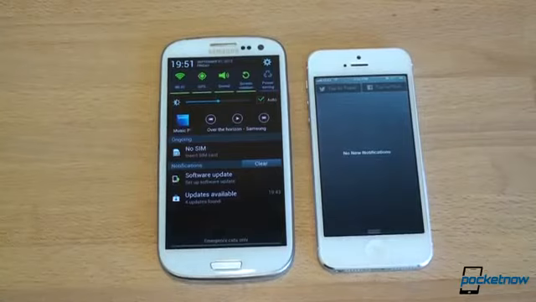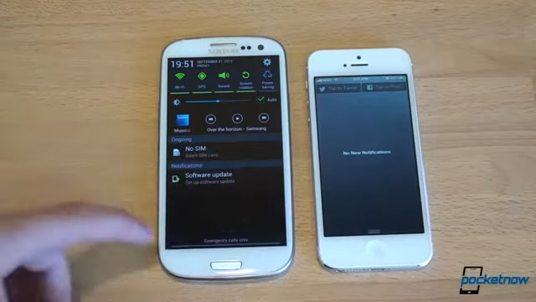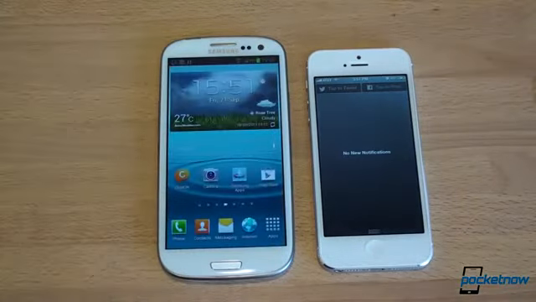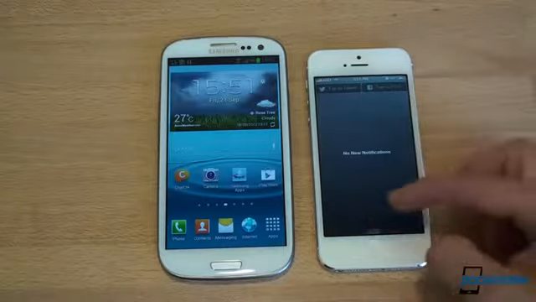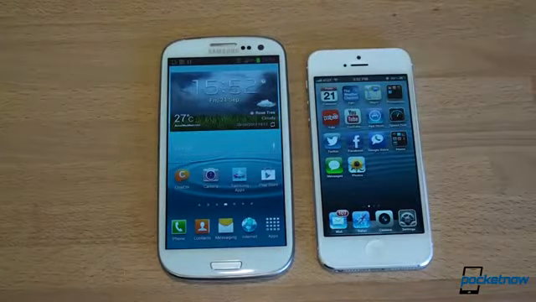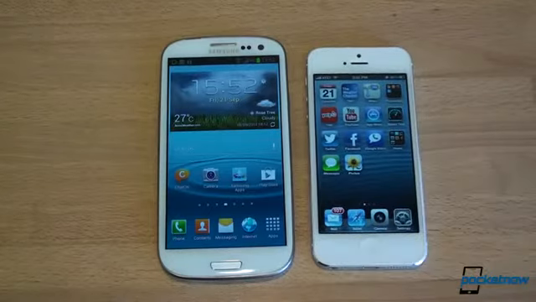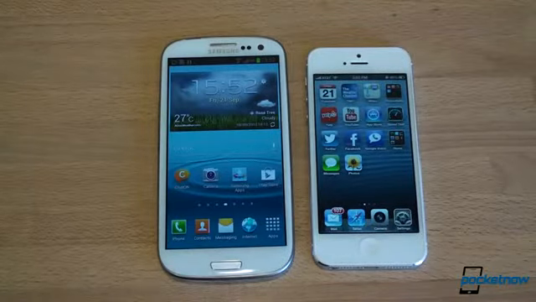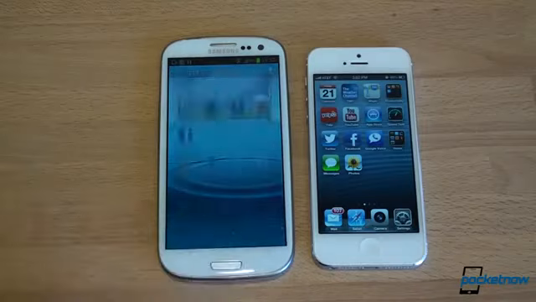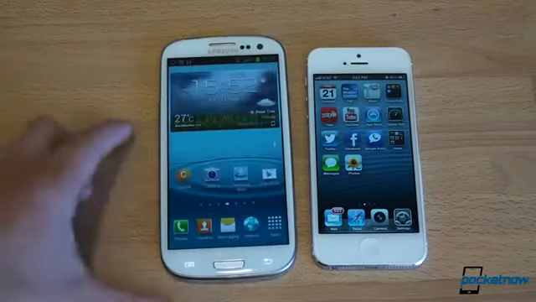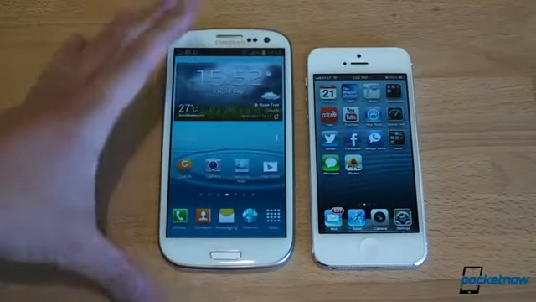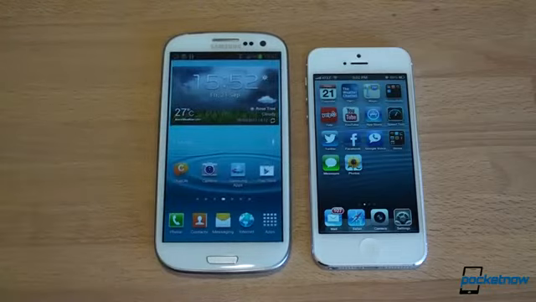When you do have notifications, though, I must say on iOS, it's a little bit frustrating because you can't swipe off individual notifications and save the ones you want for later. It's kind of an all or nothing thing. It groups them into categories, and you really can't have that level of control over which notifications you want to see and which you don't. So again, Android and iOS, very vastly different operating systems. It's just a matter of opinion whether you like one over the other, and we're not here really to judge that. We're trying to keep this video objective, so let's talk about speed.